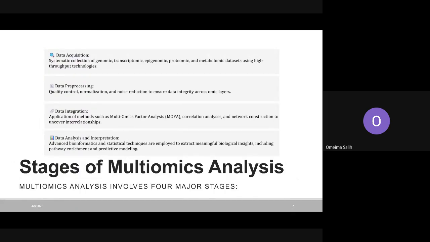data. You might need a coding system. You might need a specific way of entering the data. But again, you select the model you use to integrate these data sets according to what type of data you have. Is it genomic? Is it proteomic? Is it transcriptomic? And so on. So these types of software are usually guided.